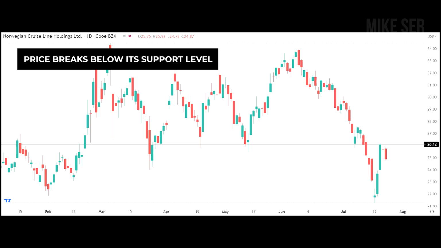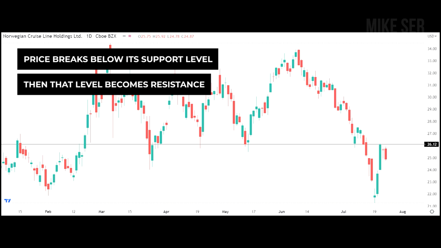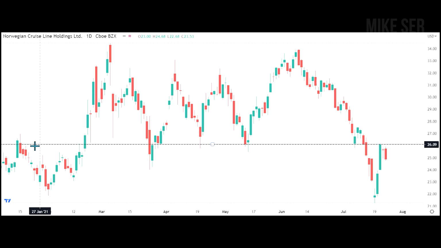So this also applies to price support levels. Once a stock breaks below its price support level, then the support level becomes the resistance level. So here's a chart of Norwegian Cruise Lines. You can see here, I drew a support line here, extended all across, hit here, here, here, and here. So you can see here, once it broke through this support level, it turns into a resistance level. You can see it dropped back down here, and then rose, and then hit this resistance level right here.